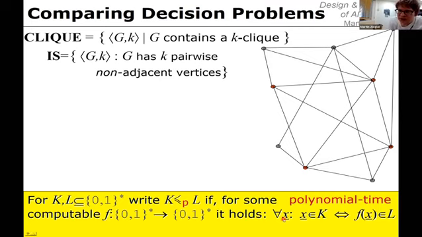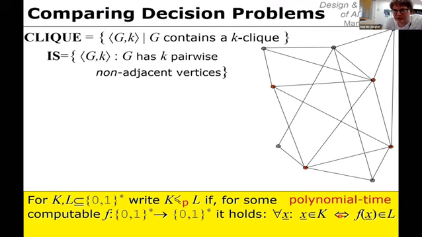Whenever some finite binary string x belongs to the first problem, that means whenever we're supposed to give a positive answer for that input x, then the translated version, the image f of x, belongs to the other decision problem L, which means that for this we need to give a positive answer, and vice versa. So there's an equivalence here.